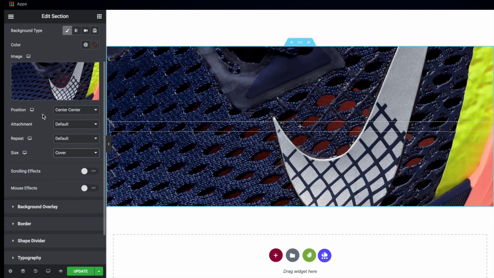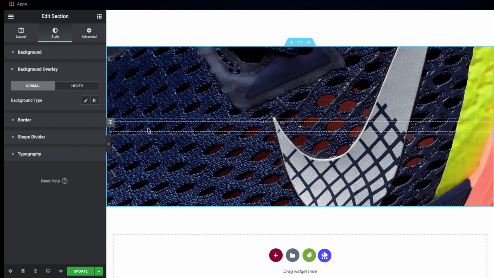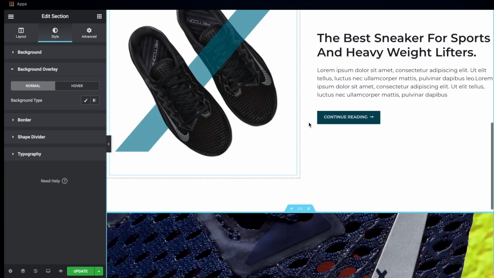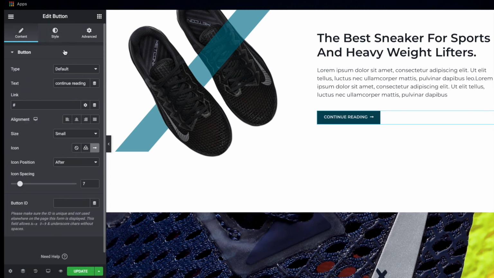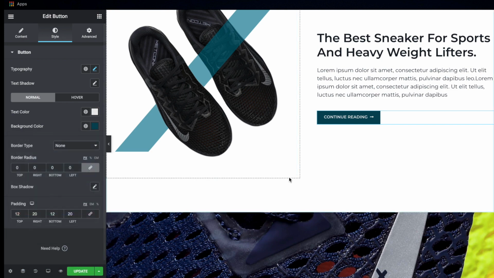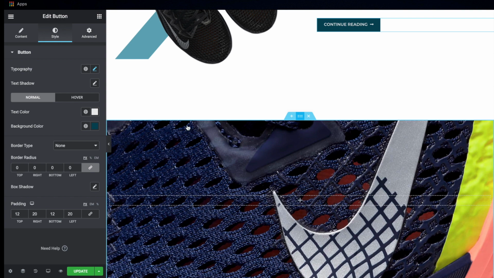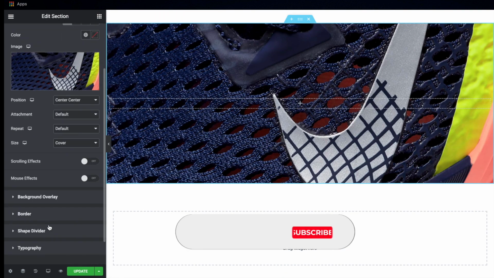Now I'm going to come to the background overlay. I want to give it an overlay of this same color, so I'm just going to copy this color. Let's go to the style and grab this color code. Let's come back to our section and open up the background overlay panel.